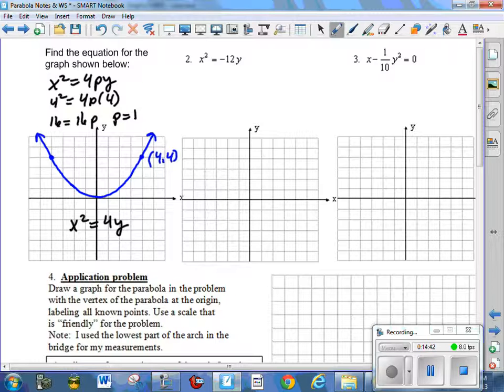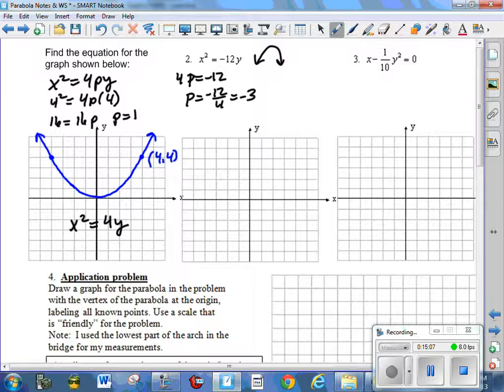The next one, we're asked to graph it. So I want you to think, which direction does it open? It has a -4p and an unsquared variable of y. You're right, it opens down. Unsquared variable, negative. So next thing is we find p. 4p is equal to negative 12. So p is equal to negative 12 over 4, which is negative 3.